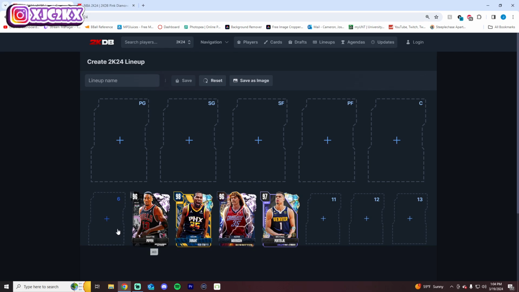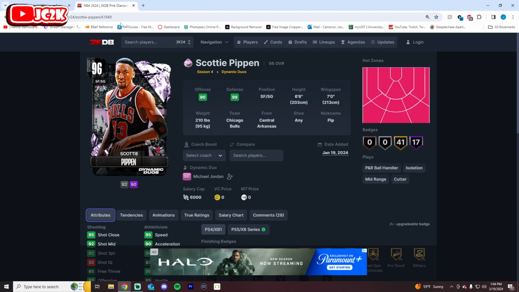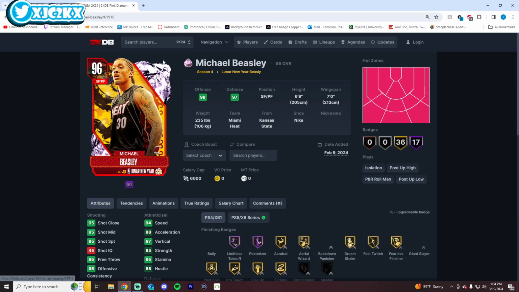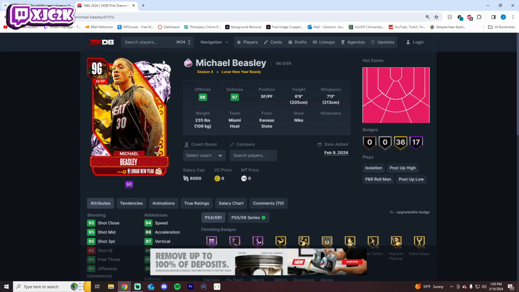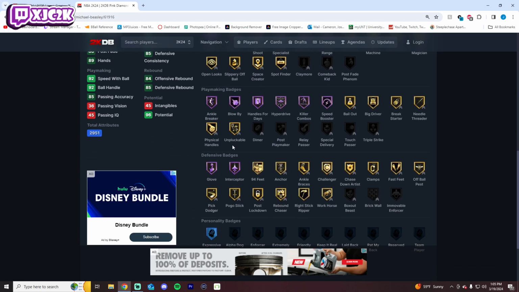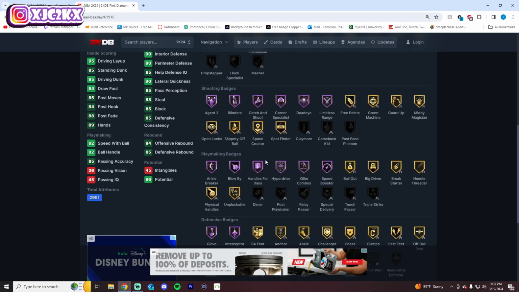Number 6 is going to be Michael Beasley, and as y'all can see, a lot of non-gambling cards in the back half of this top 10. Y'all will notice that probably changes more so in the top 5, but Beasley is still very good. I think he's probably the second best non-gambling small forward in the game right now. Amazing release. Defensively, he's not amazing. I understand that. But he gets the job done defensively, especially if you upgrade some of the badges.